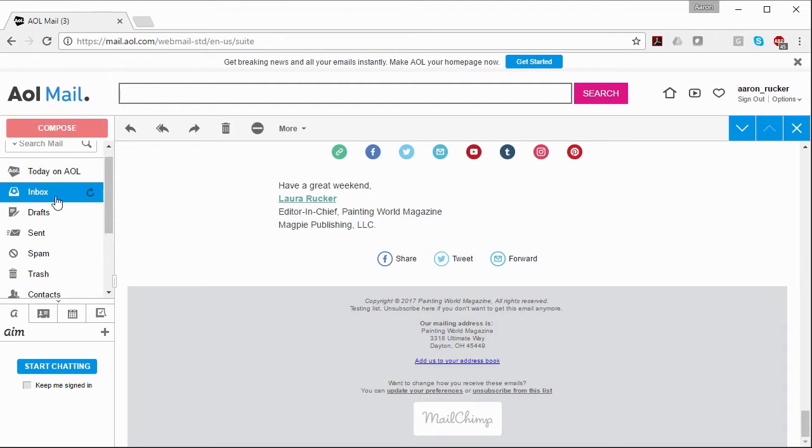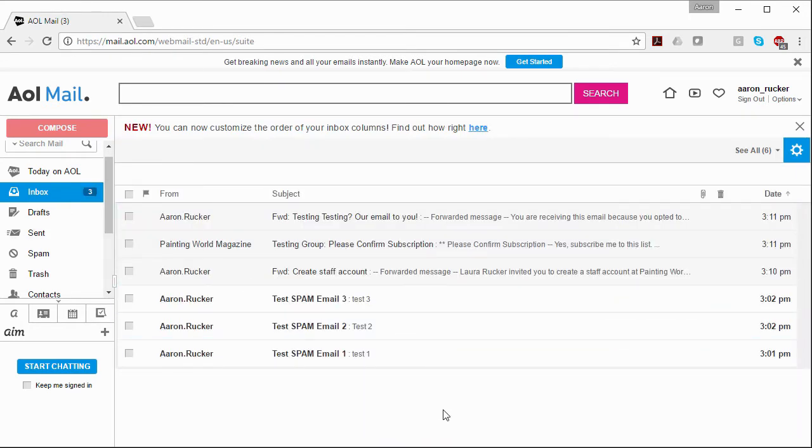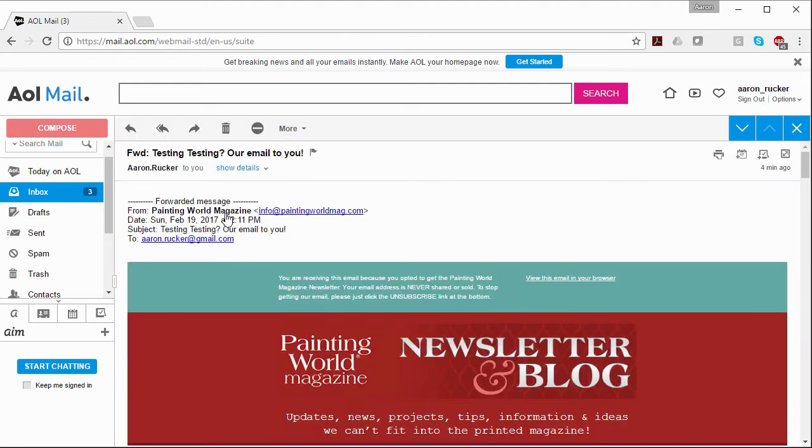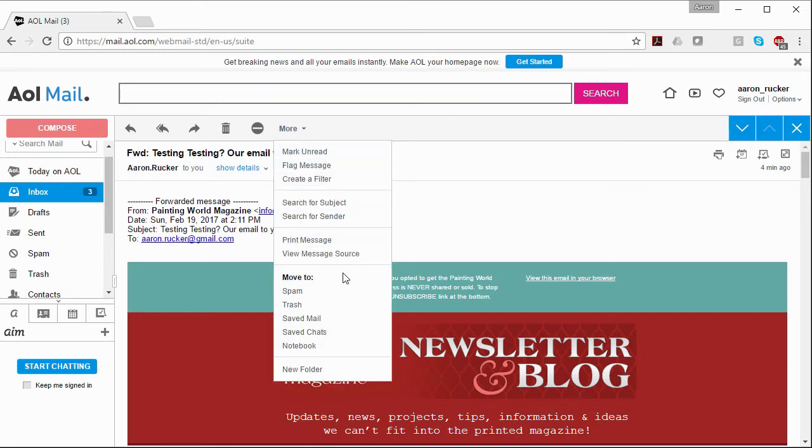If you are getting a large amount of spam emails, a lot of people highlight an email, and then you get more options that pop up once you select that individual email. Of course, you can click that little delete icon and delete everyone that you want, but then you're constantly deleting those. If you have real junk spam email, one way to deal with that is, once you have your email selected, to go further along the icons to the right, where you see this thing called more actions. If I hover over it and click that list, you can hit move to. So you've got this move to area here: spam, trash, save mail. If you move it to trash, that is the exact same thing as clicking that delete icon.